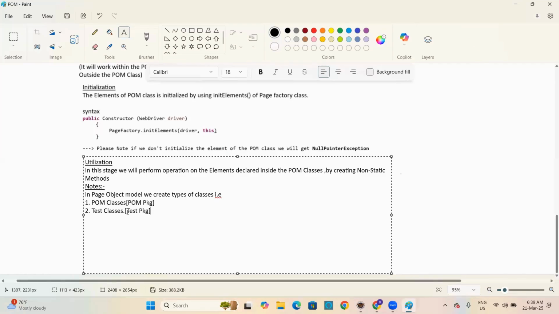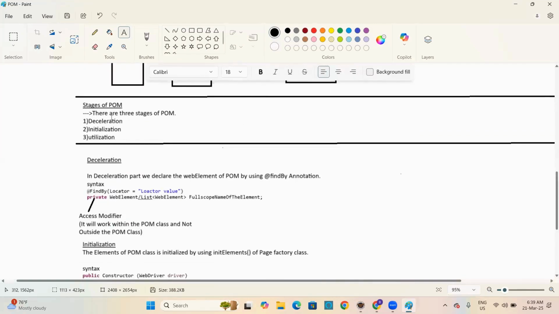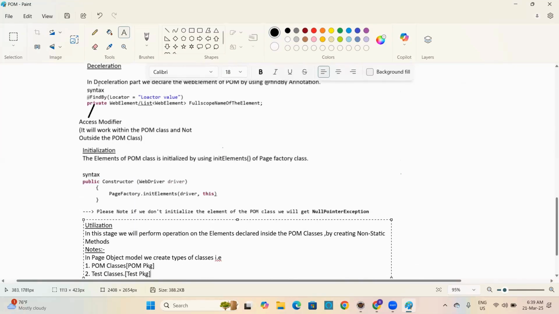Can you explain one more time, sir? Actually, to create POM classes, there are three stages: declaration, initialization, and utilization, which I explained.